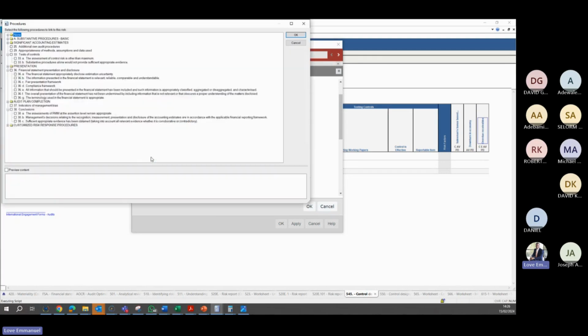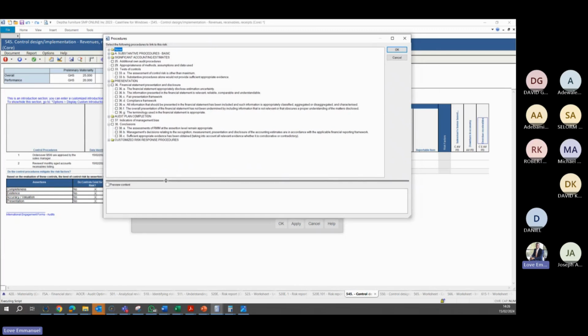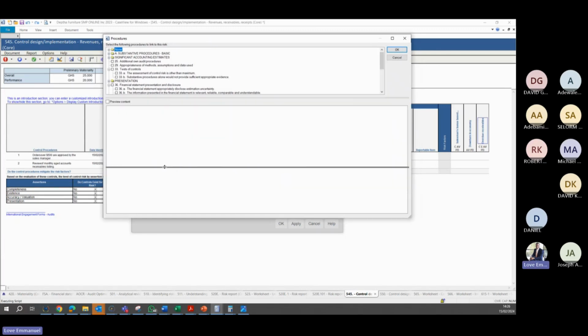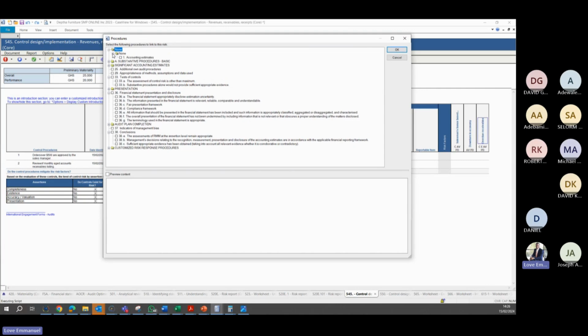Or let me say, double click on it. Yes. What Caseware will then do is, of course, you can open it very small, then adjust this and expand it a bit. You want to peep into the work program to select specific procedures in the work program that you feel will address this phase. So what you then do is come here, select and expand this, for example.